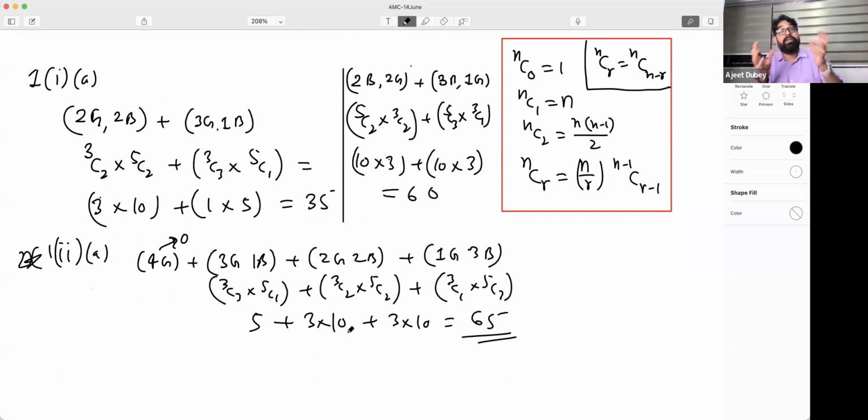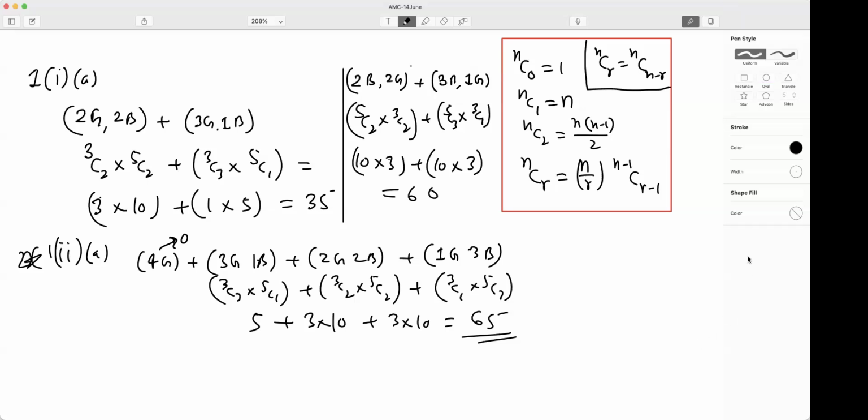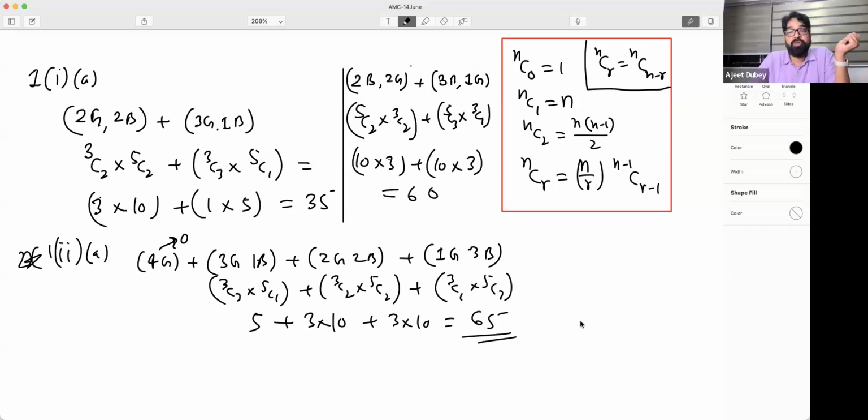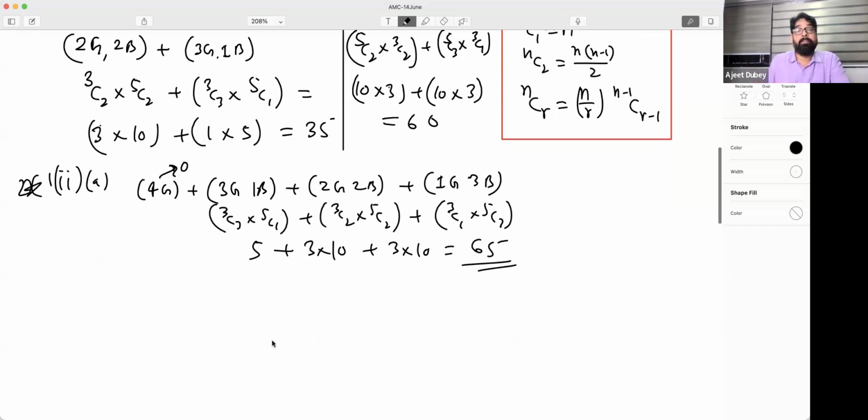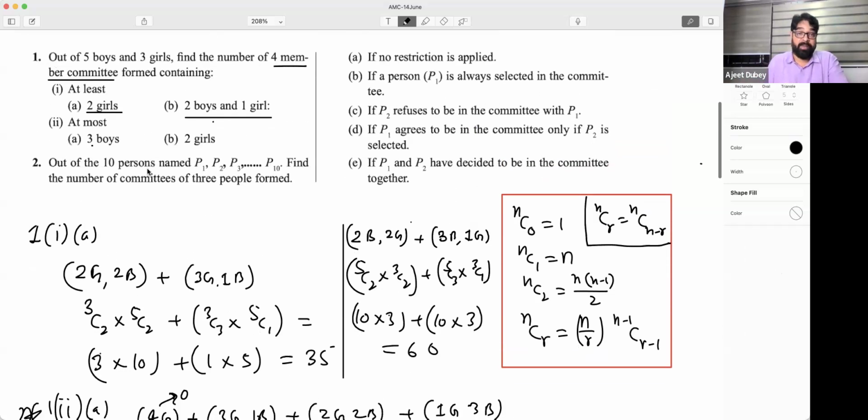Acha, this question, can we think of some other way? Anyone can suggest, you can switch on mic and say, can we do this question some other way? How should we go for the other method? Any other method? Yes, I think Sikh is saying correct. We should go by complementary. Complementary means in what? Reverse way.